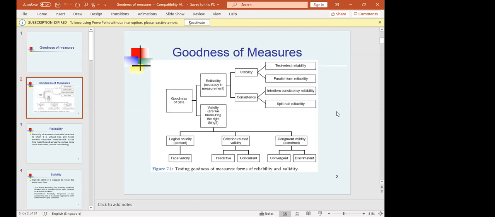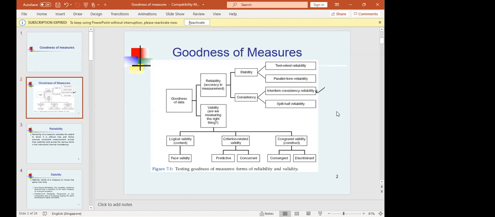I will teach you how to find Cronbach's alpha when we explain the methods to test reliability using SPSS. So now you know our goodness of data is measured through these two aspects, and reliability is measured through inter-item consistency reliability. This is the method we use. Now let's look at logical validity.